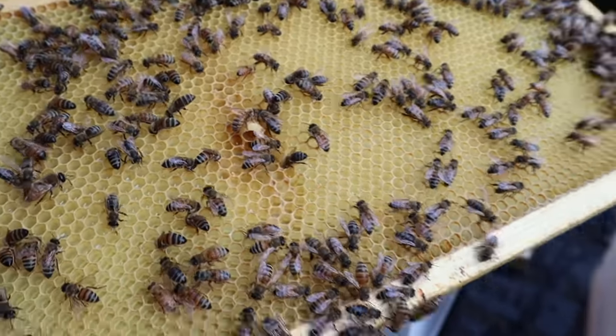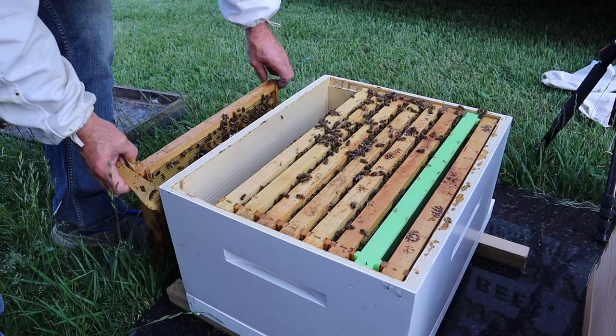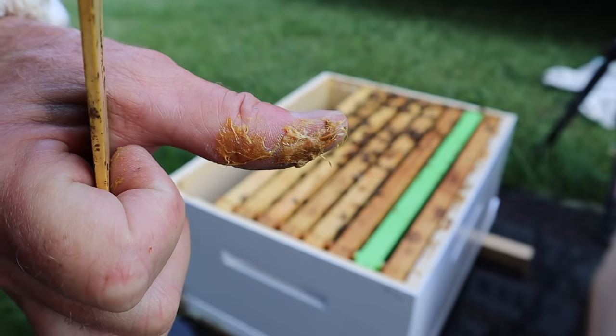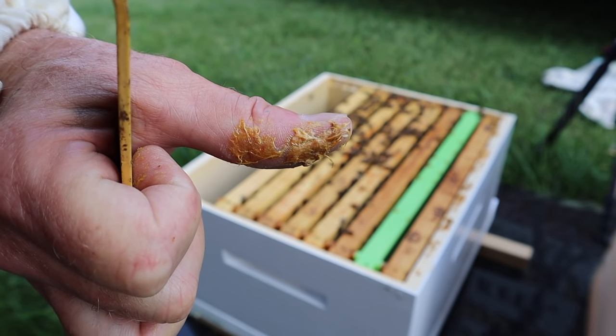But that's just a frame of nectar. We'll set it aside as well. No queen, no brood yet, which is common. Look at that propolis on my thumb.